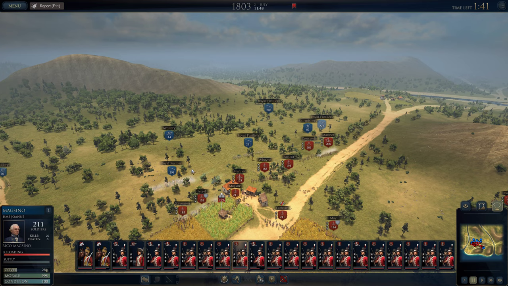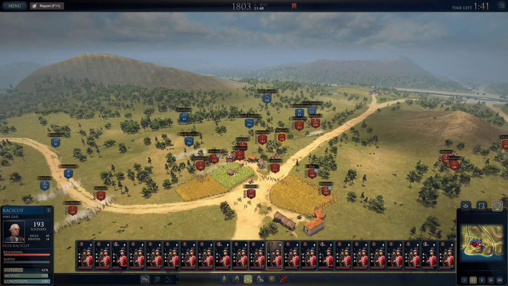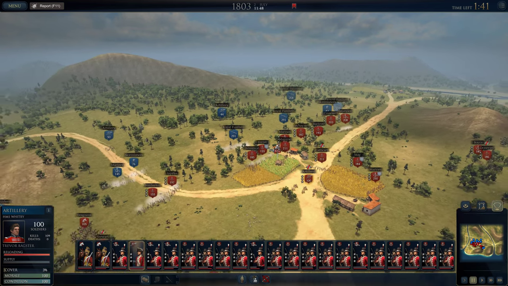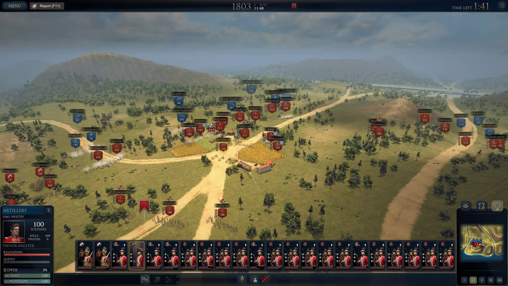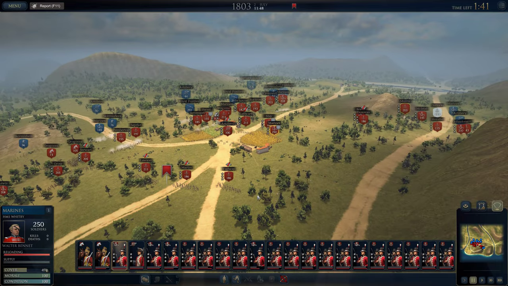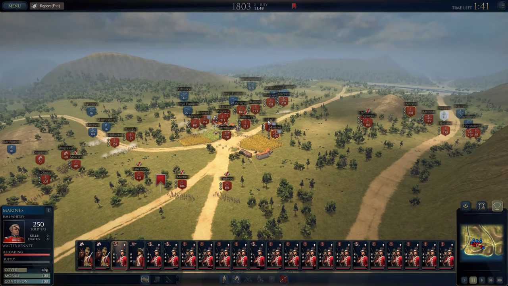All right, I want you out there to fight. You shoot that one. You shoot that one. We still got another one there. We got that cannon there. But like I said, this unit here is doing that. I'm wondering if I don't need these guys here. But then again, if they come this way, I don't really know.